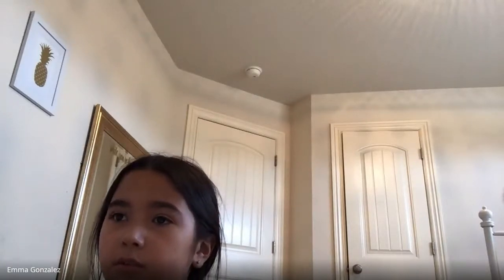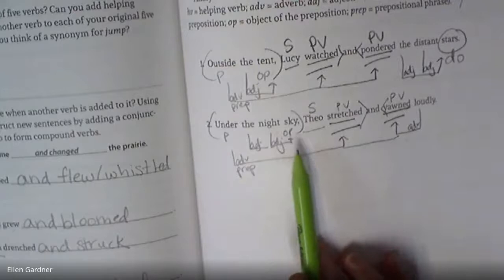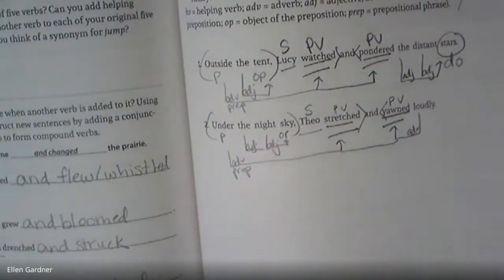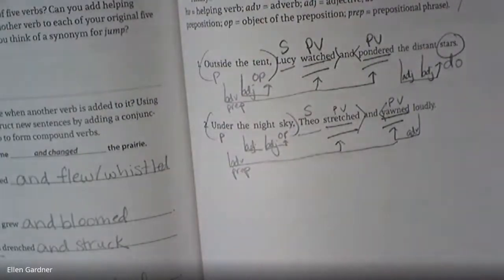Miss Garner, I did night and sky as the object of the preposition. I think it would be best for sky to be the object of the preposition and night to be an adjective. So I'd like you to change it to that, but I understand that you did under night sky, but I'd like it to be under sky. What kind of sky? Night sky. Sometimes it's a little different than that. Like if it was a hot dog, you can't just say dog. What kind of dog? Hot dog. Hot dog altogether is an object. But with this one, I think we can separate it out.